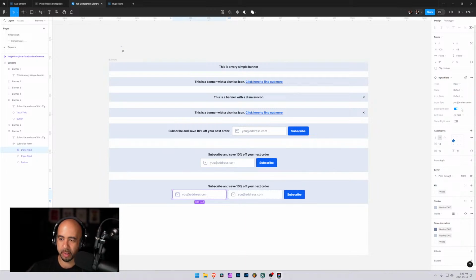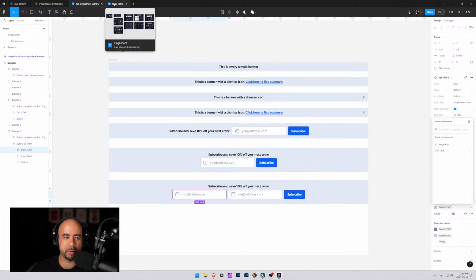And this one, instead of it being email, it could be first name. Yeah, so this is where, right, it's asking for icons locally, but because they're all over here, I don't have access to them.